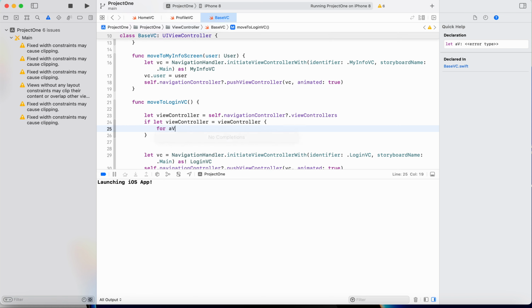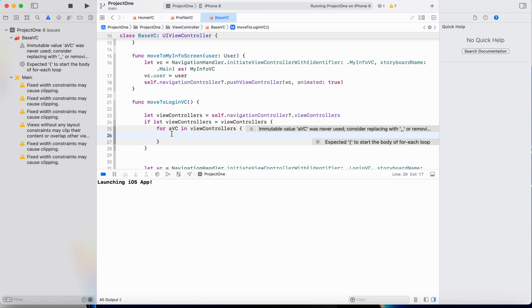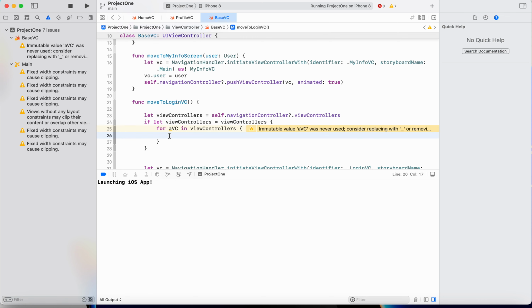Now for a view controller in, let me put it controllers, this is the correct word. Okay, let me traverse all the view controllers which are inside the navigation controller. Now I will check whether the particular view controller is the instance of login VC or not.